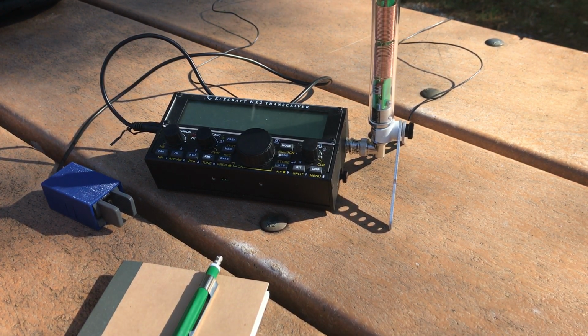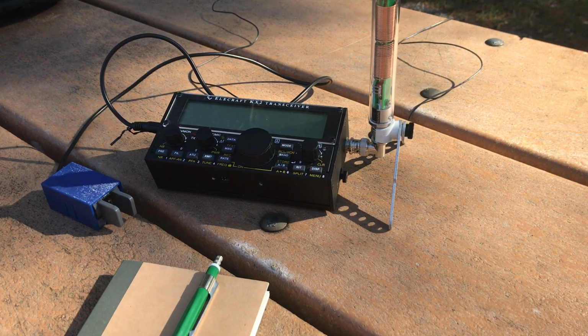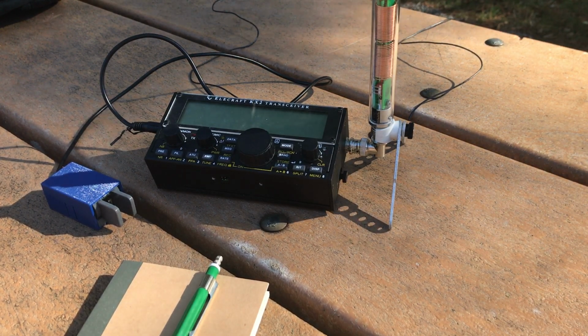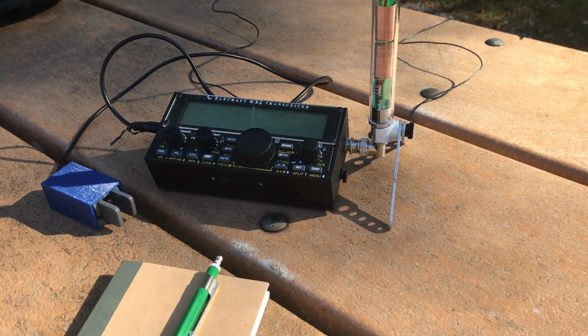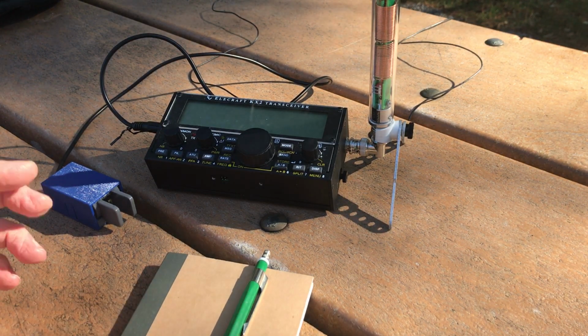I really do these so that you have a chance just to kind of sit down with someone and see how a park activation goes, and that's pretty much it. I'm not a wonderful CW operator. You can probably tell that by watching how I operate, but yeah, that's pretty much it.